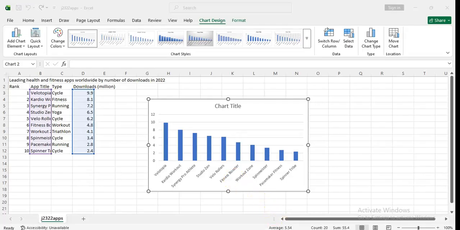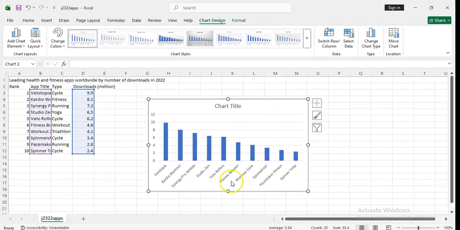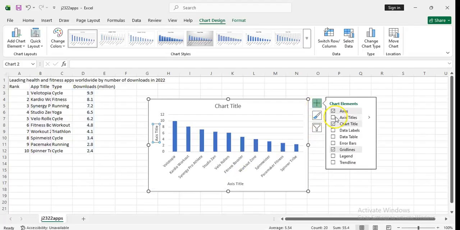Okay, now let's go back to the question. It says this chart must display only the app title and downloads in million. Display with labels the app titles on the category axis. So the app titles on the category axis. So here we are inserting the axis title.